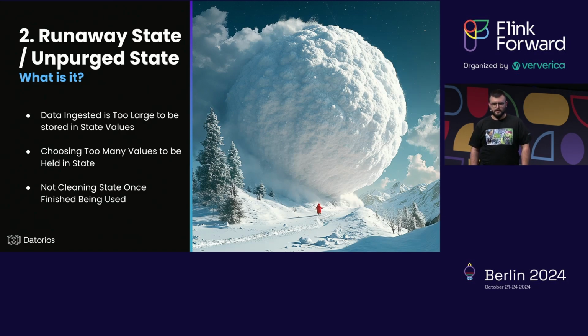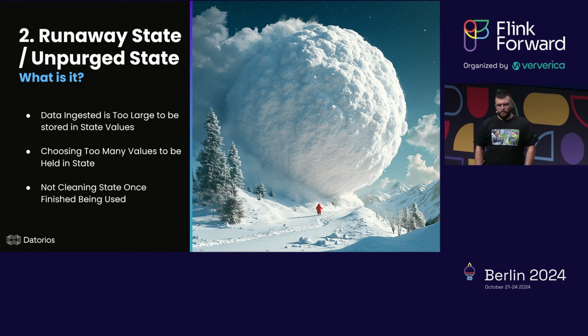All right, on to something slightly more tricky. Runaway state, unpurged state, or sometimes it's just called state that's too large. So what is it? Runaway state's when you have state that's held by your Flink pipelines, but it becomes too large to be held inside of your memory or disk if you're using RocksDB.